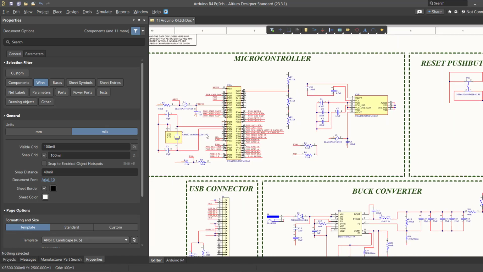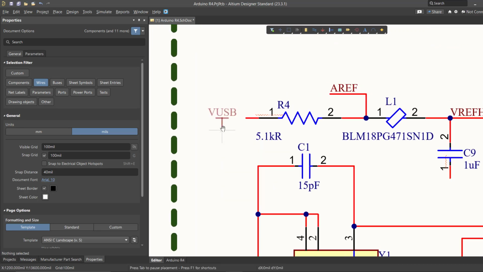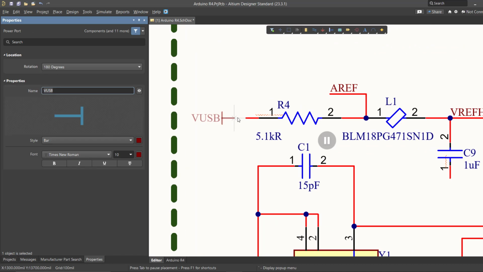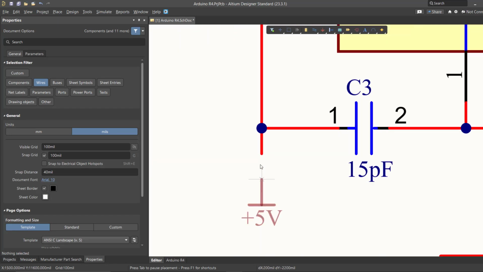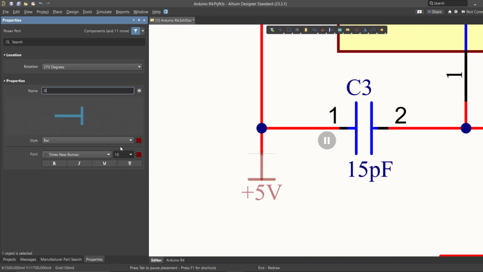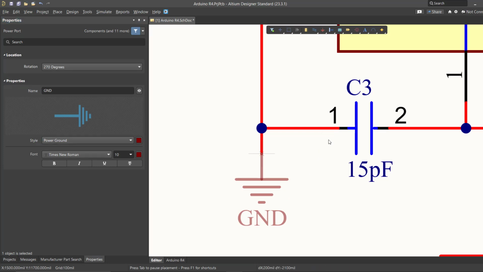Next, we need to add a power port. Power ports play a pivotal role in schematic design as they serve as the entry and exit points for electrical power within your circuit. They are represented symbolically with easily recognizable icons like triangles or symbols. Power ports establish global connections, meaning that all components linked to the same power port share the same electrical net. This ensures consistent and organized power distribution throughout your schematic.